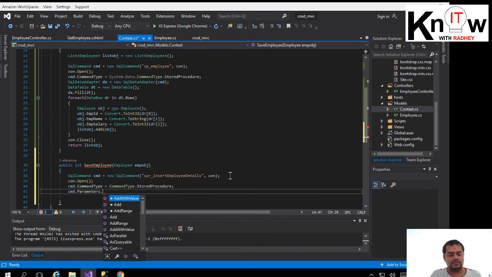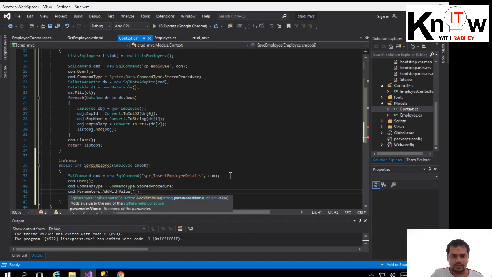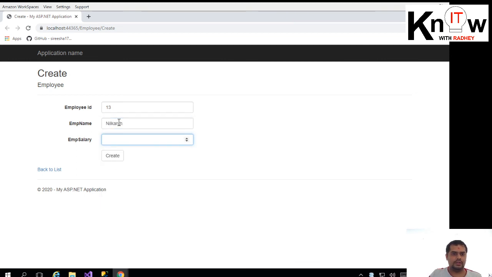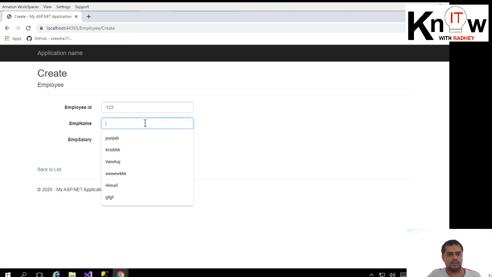So which parameters we want to add with value. AddWithValue is a method here, and we'll call this method and pass our variable. I call it as Neil Cut, and I call it as 23.